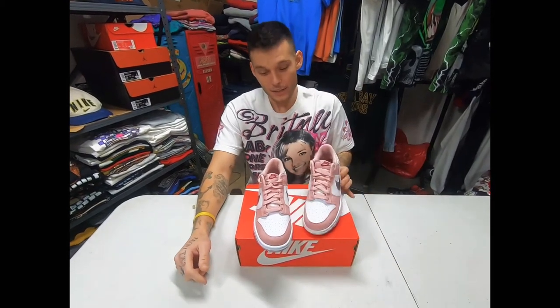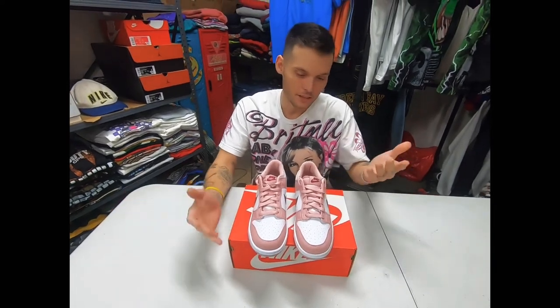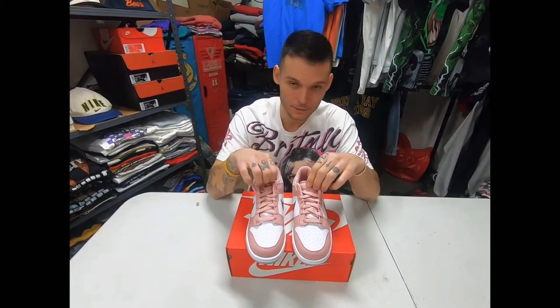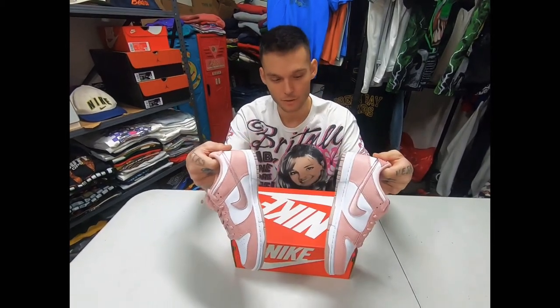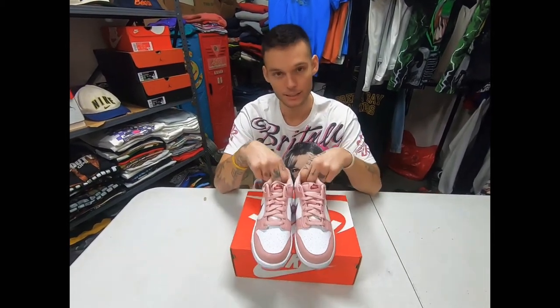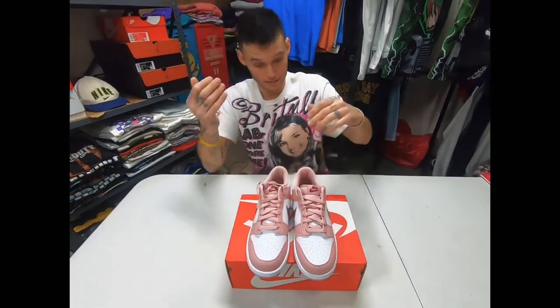Anyway, these are actually really great quality, because I think they're a little bit more of a special pair to me, to be honest. They only came out in GS sizes, so that's kind of a bummer for any of the ladies out there that have a little bit bigger of a foot. I apologize. Or any men that want to wear these.